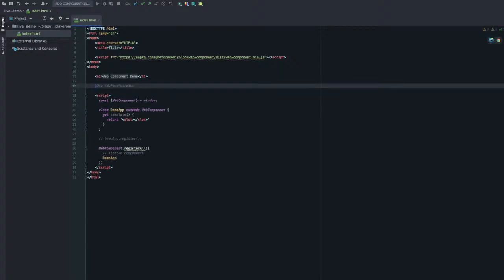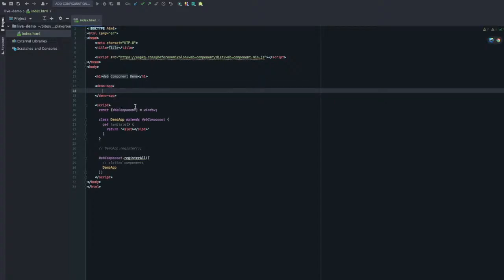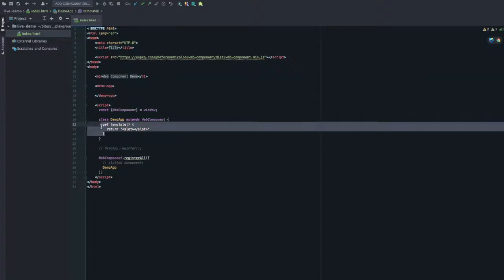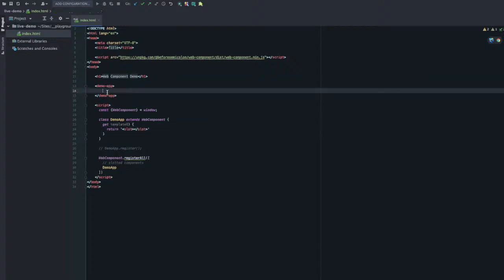Pretty cool. So here I can just say demo app, and here's where the magic is, something that makes this framework super unique. So here is pretty much my playground. So what I said is the template is pretty much a slot. So anything I put inside would just be grabbed and rendered inside this component.